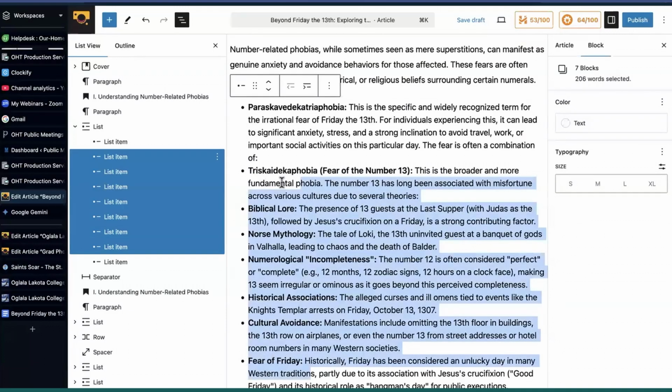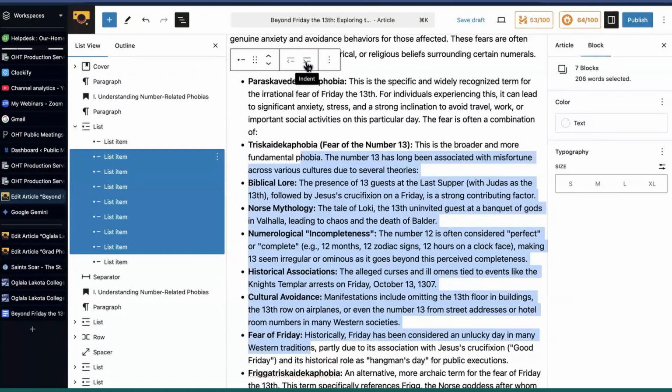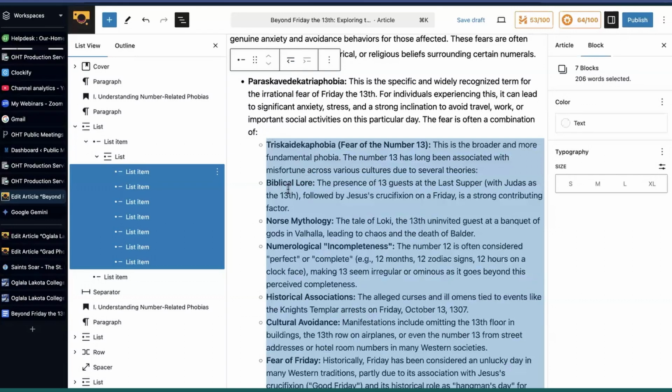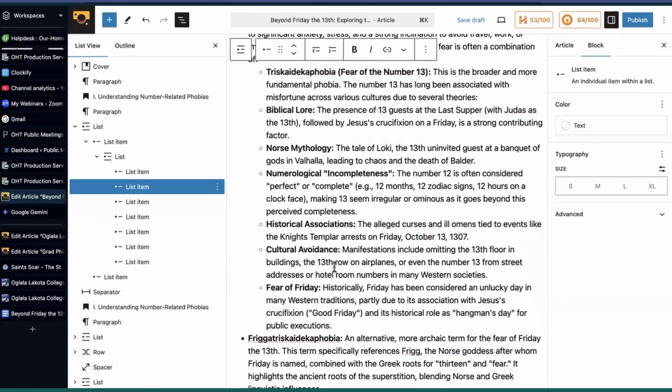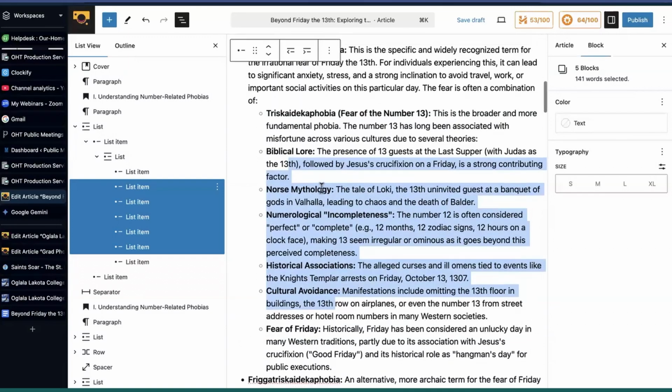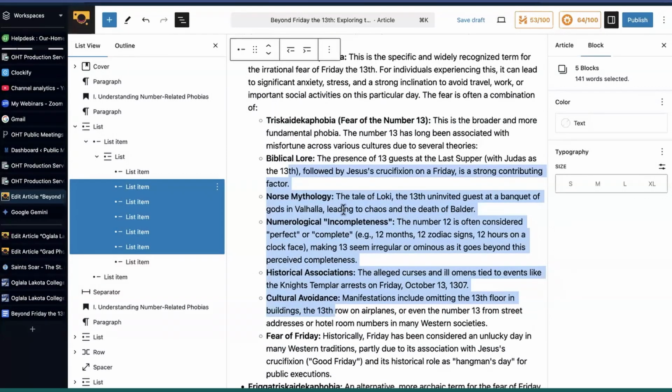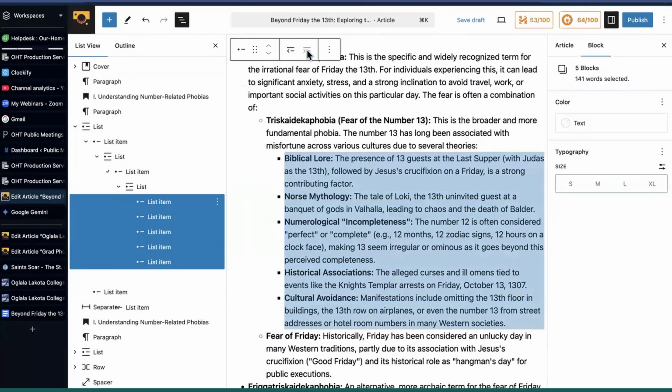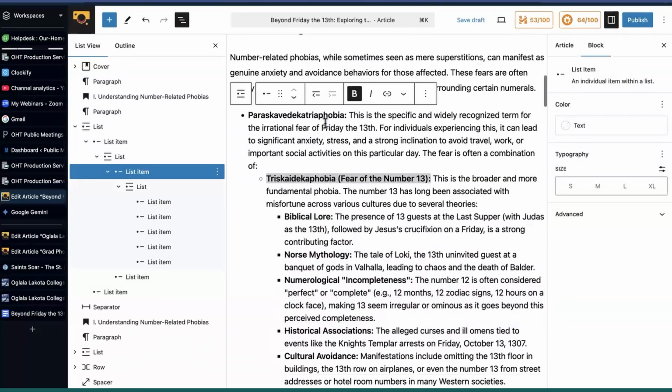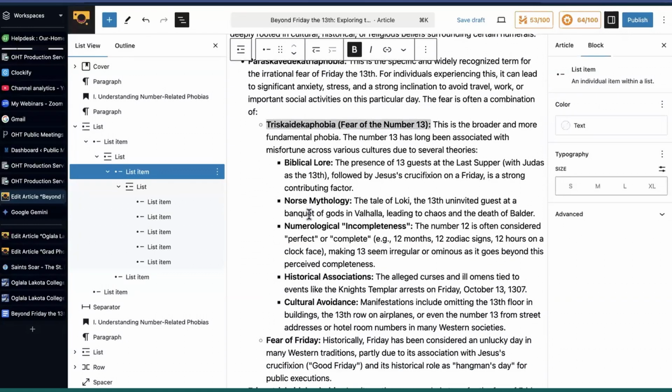So you want to be careful about which ones you're selecting before you change that, because it's going to wrap these list items in a new list block for that nested level. So that will take care of that. And then the third was these last ones here. No, the Fear of Friday wasn't part of that list. It was just these guys in here. So same deal. I'm going to select those list items, knock them over. And that's how you get from just a big string of paragraphs: push things in, create a top level list, and then select just the list items within that need to be inset and grouped in to create the next level of the list.